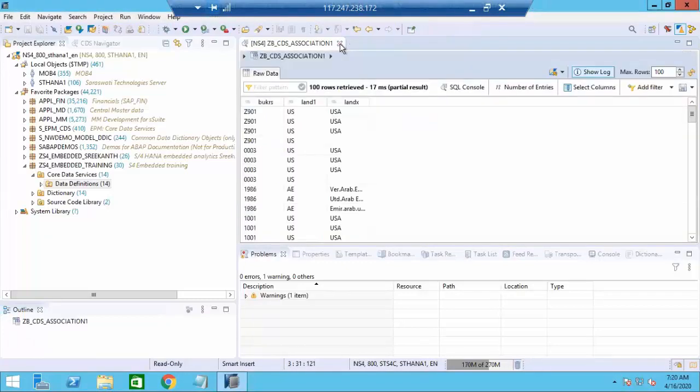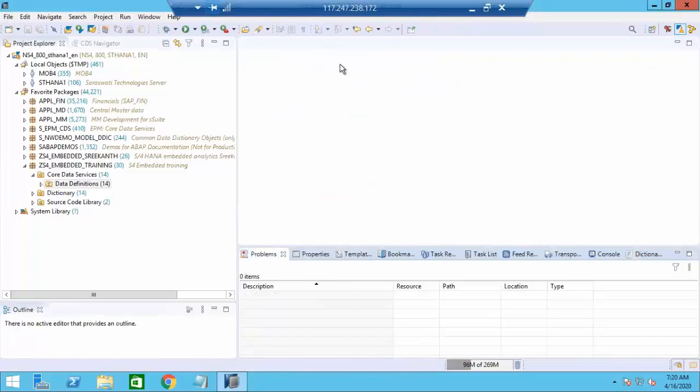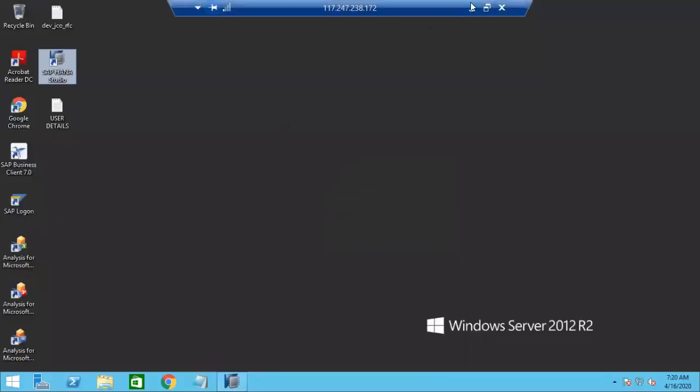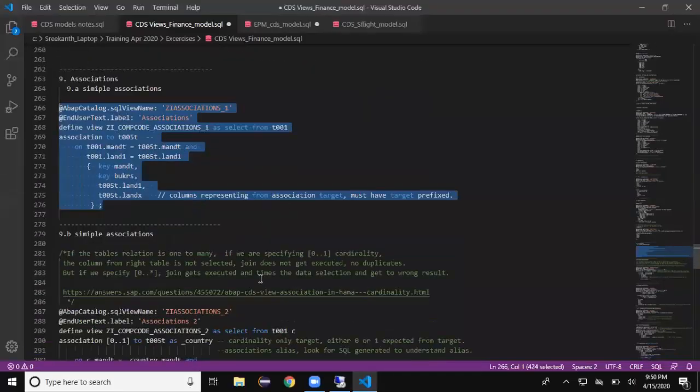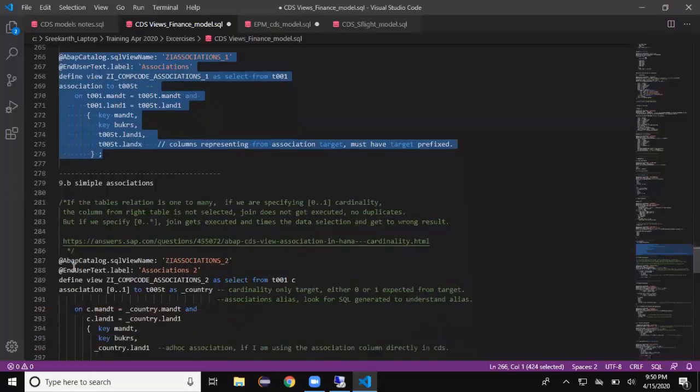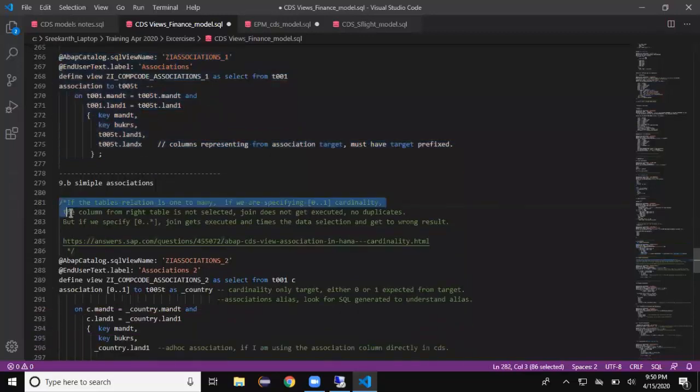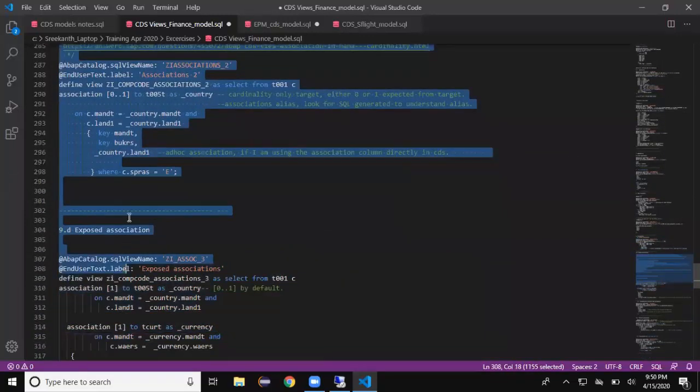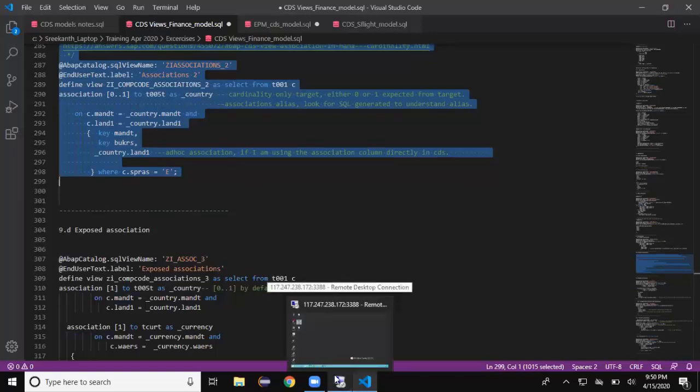So I'm going to close this one and go to the next example. This time I'm going to copy paste the entire thing with comments so that you can understand. I have filters, and I've also got a name for this association. We'll have to understand this one a little carefully, as this is another confusion we always used to have.